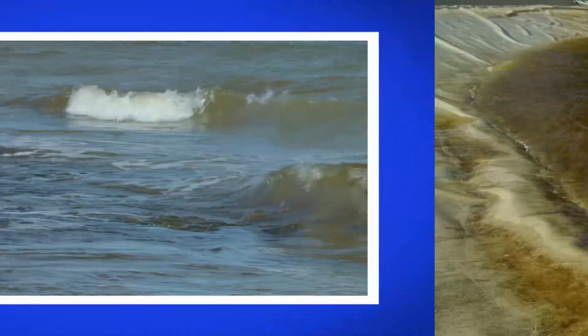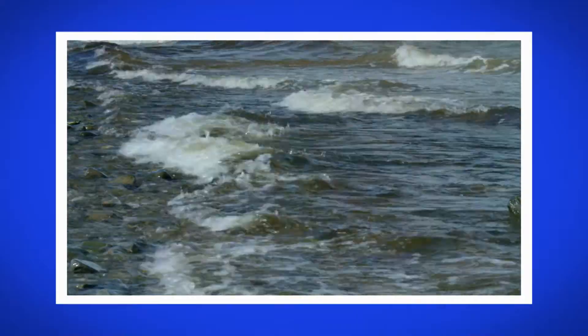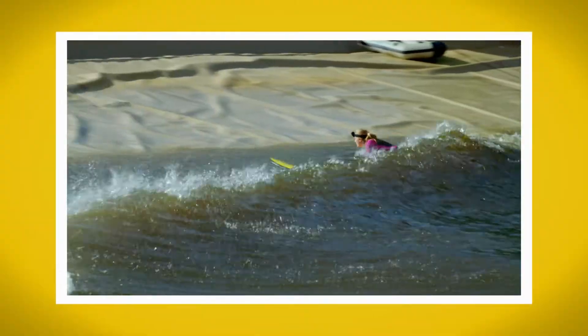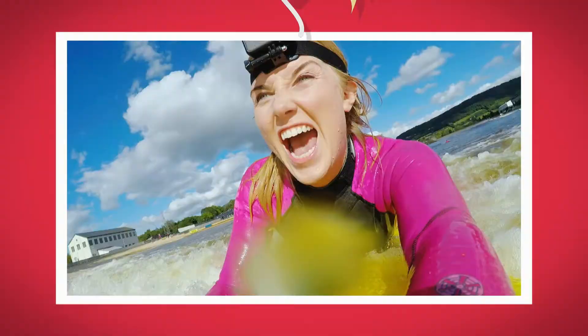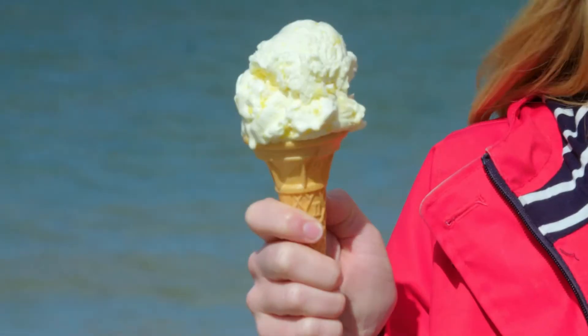I loved finding out how waves work. What was your favourite bit? Do you remember the name of the force that creates waves? That's right, it's called energy. Did you get the sound the waves made when I was on my bodyboard? And did you see how quickly the waves pushed my bodyboard through the water on special camera? When we come to the beach to watch the waves, there are lots of fun things we can do. And as a special treat, you might even have an ice cream.